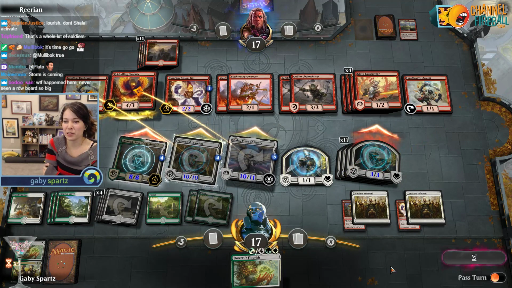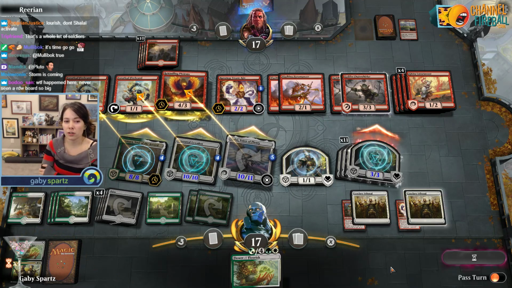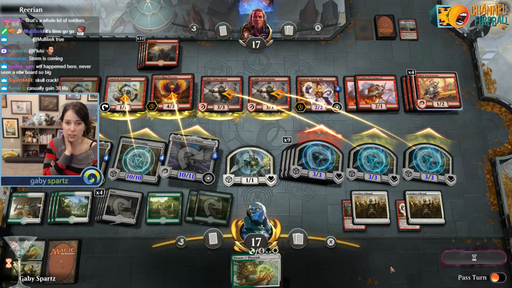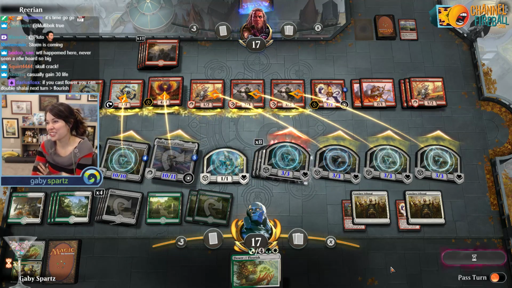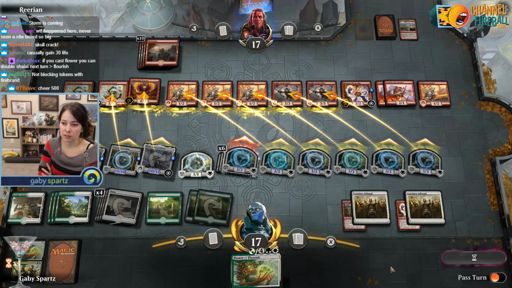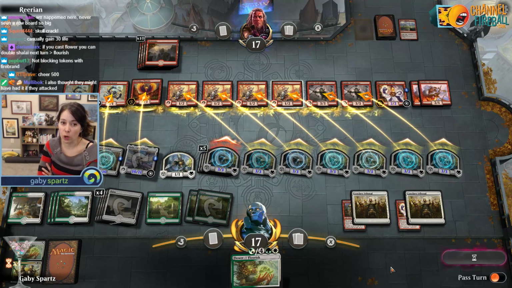You've never seen a Red Dead Wings board so big. I know, our opponent should have actually been attacking a long time ago. I think they made a mistake by not doing that, back when they had the experimental frenzy. Skullcrack? Don't say things like that. Horrible. If you cast Flourish, you can double Shalai next turn. Yeah, I think they would have won if they attacked.